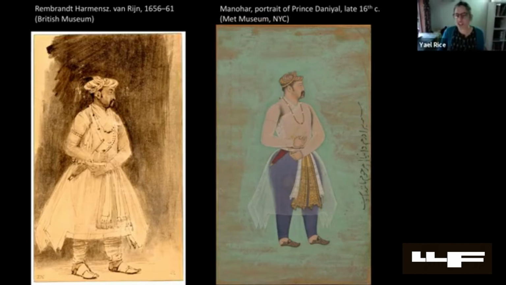Where it's actually convention in Mughal portraiture of the 17th century to show the portrait figure with both feet facing forward so that they appear stationary and relatively flat. Rembrandt makes that slight adjustment, lending to his studies and of course the figure this greater sense of volume and movement in space.